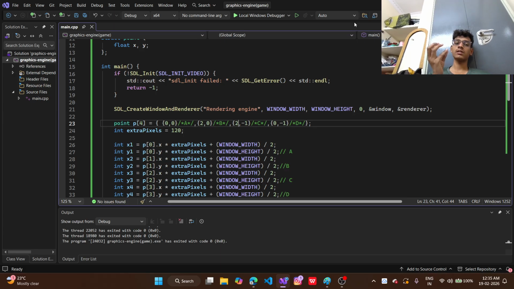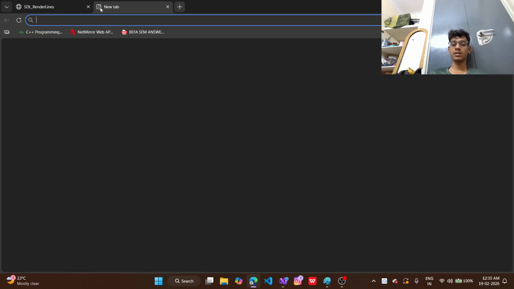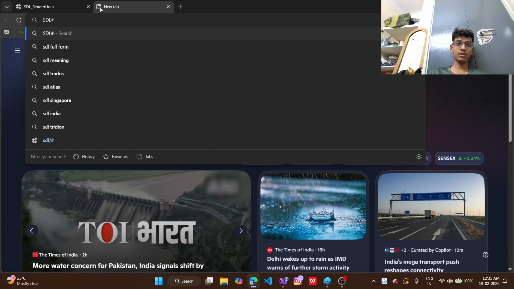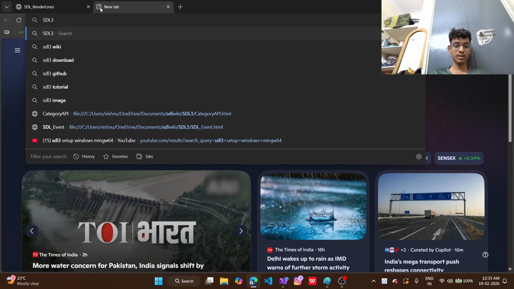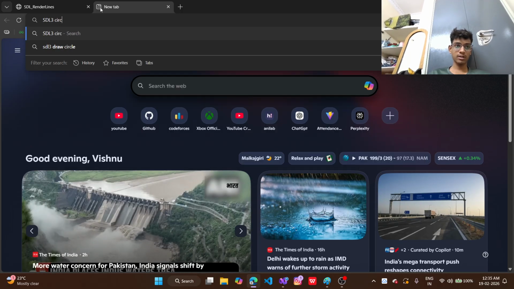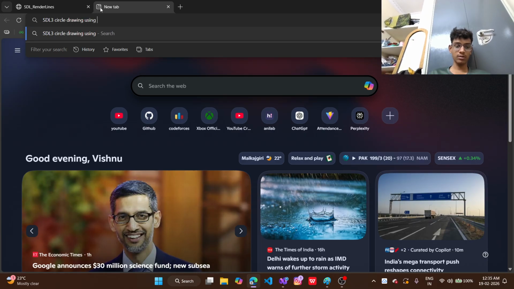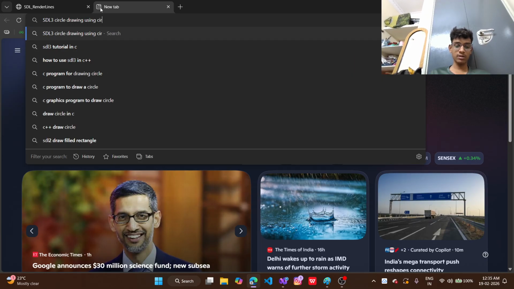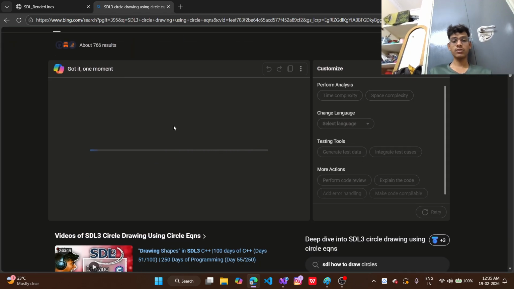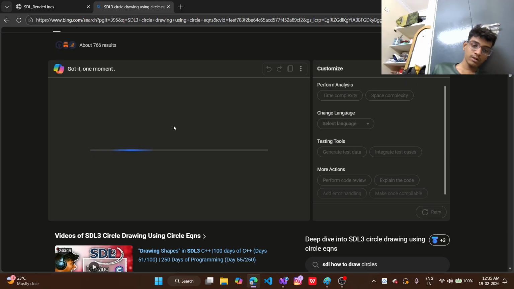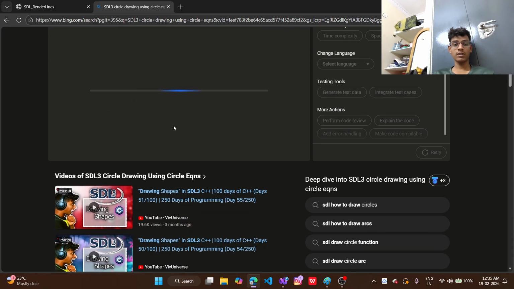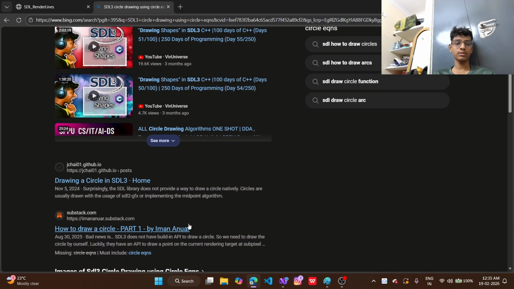Another is circle. For a circle you have to draw it using the circle equation, right? SDL3, circle drawing using circle equation. It will just show you how you can draw. You can go on, see, there are so many people doing it.